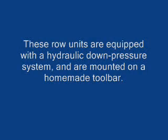This is a lot of weight back there on that 3-point mounted bar for a lot of tractors, so on a 30-foot bar like this, most people are going to probably have a lift assist system of some sort or another. Notice that these units do have the hydraulic down pressure on them also, so you can just dial a knob there on the tongue. Look at the fluid motion of the soil coming out of the back end of this. That's when you know that the high-speed unit is really operating properly, when you see that plume of soil coming out of the back.